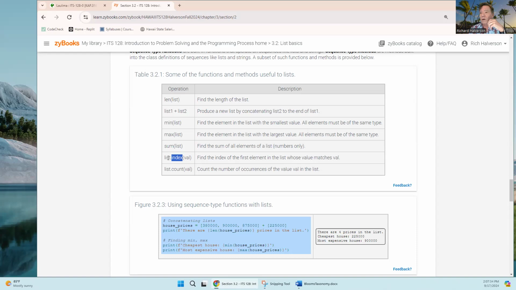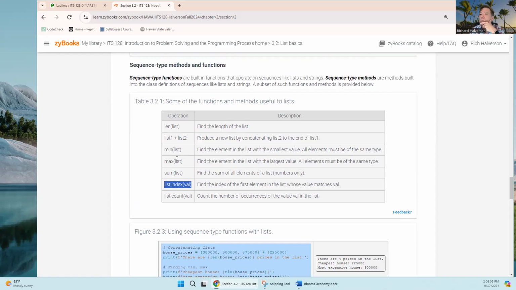This one, you have a list here, and you want to find where this value is. Let's say you have a list with a bunch of numbers in it, and you want to find 10. Then you want to find which one is a 10. You can do this, put a 10 in there, and it'll return the index of 10 if it exists. If it doesn't exist, it returns, I don't know what it returns. -1 or null. Nothing. What does it return?